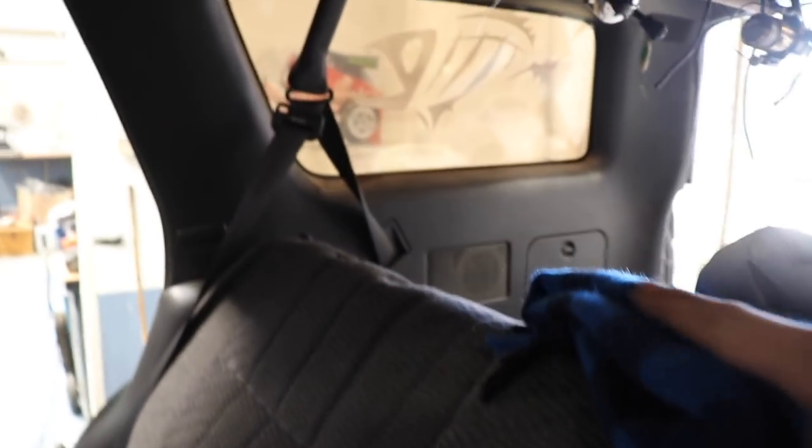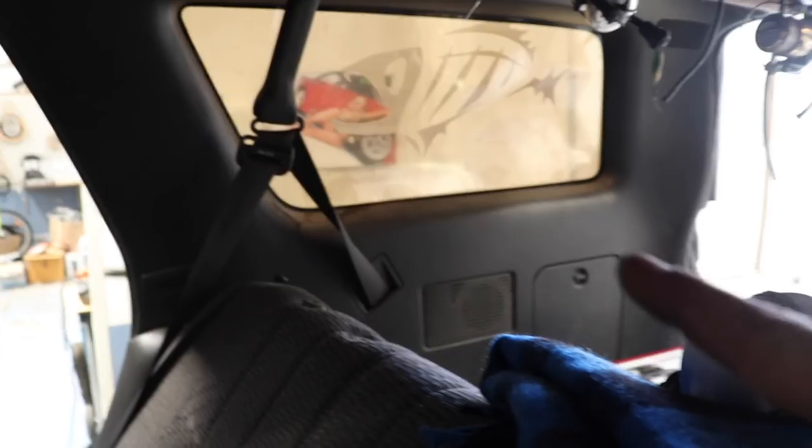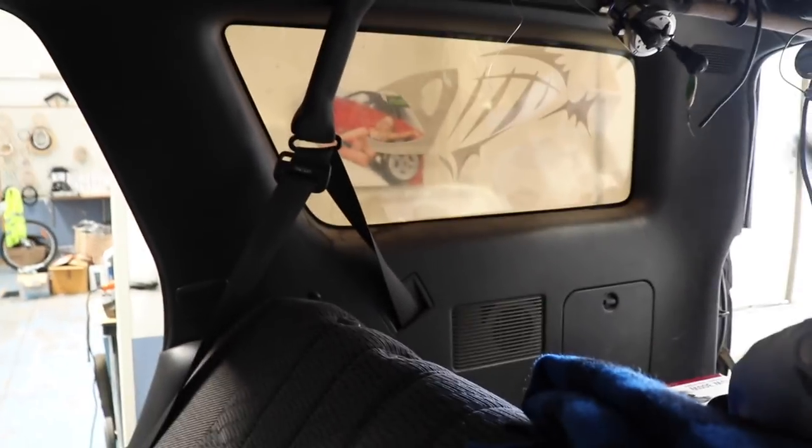Because what it normally does is runs all the way to the back of the car across into that point there. And getting the wires from the speaker there is a mission because this whole huge panel has to come off. So I'm just gonna probably run this big long speaker wire I've attached under the seat or under the carpet that's under the seat, and then go back up and put some of that sheathed core on it. Cool.